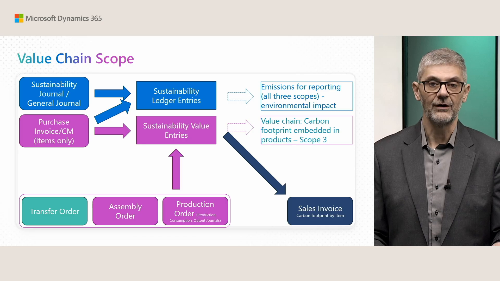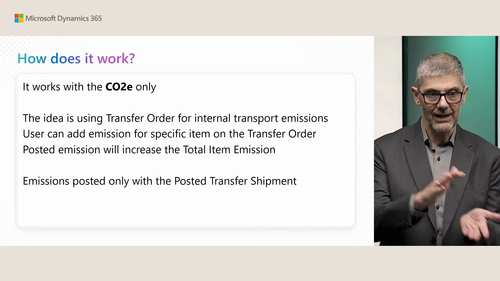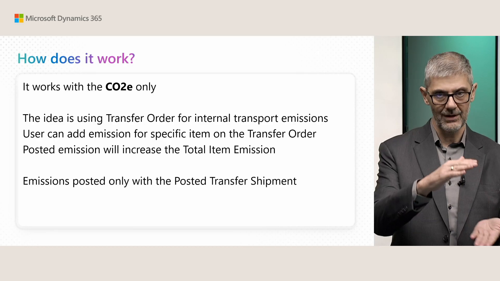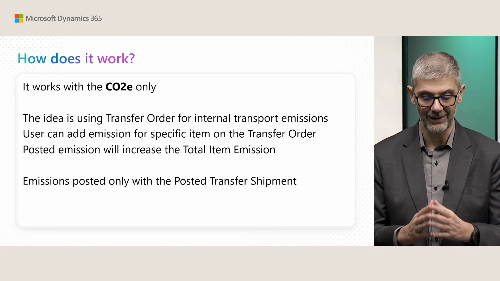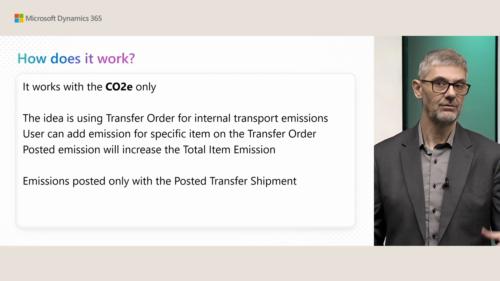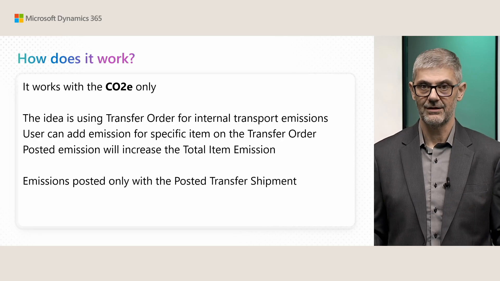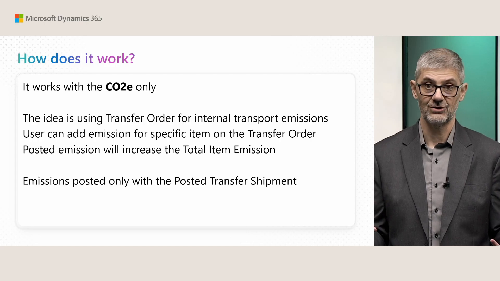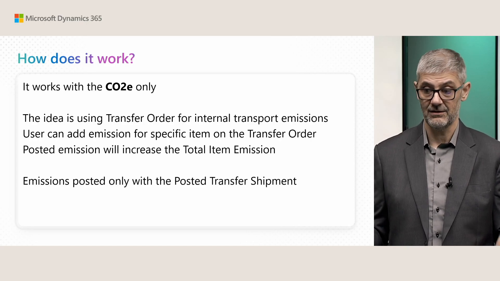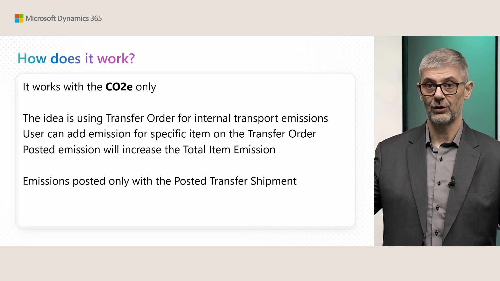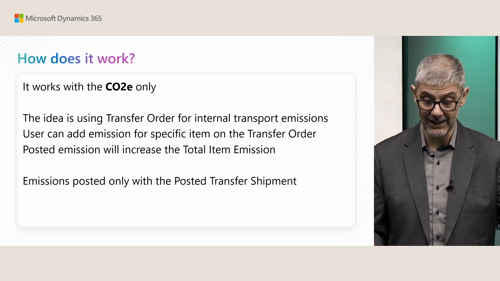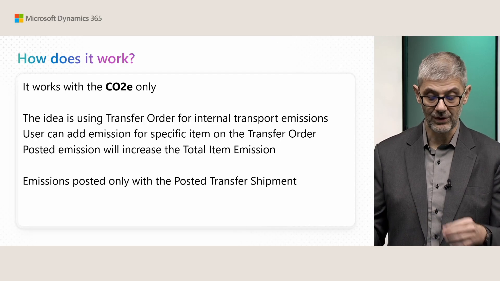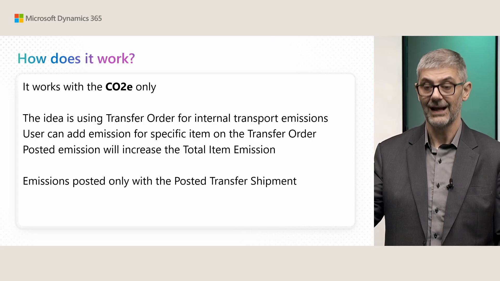Let's see how it works with transfer orders. It works with carbon equivalent only, so the system will automatically calculate all three gas emissions into carbon equivalent. All tracking with sustainability value entry is related to carbon equivalent only. The idea is to use transfer orders for internal transport emissions, because Business Central doesn't have a transportation module. But often there is internal transport between locations in different cities, so you can use a transfer order to add additional emission for specific items. When you post, you get all these details and it will increase the total item emission.